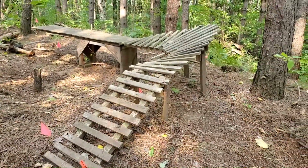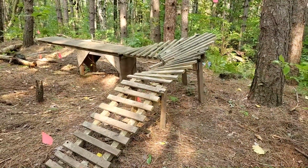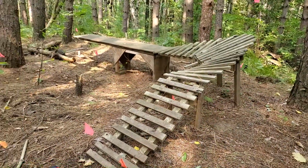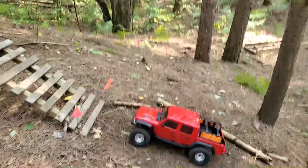This is my 33 degree turn up in the air and then down a cantilever. So let's see what this thing can do.